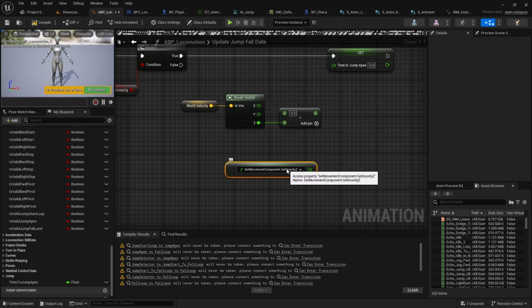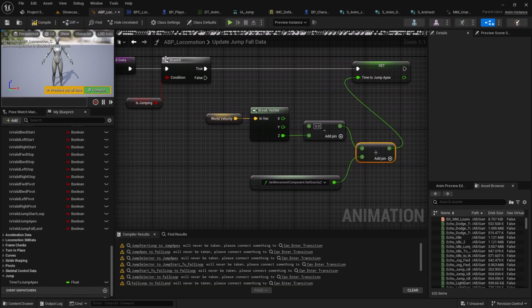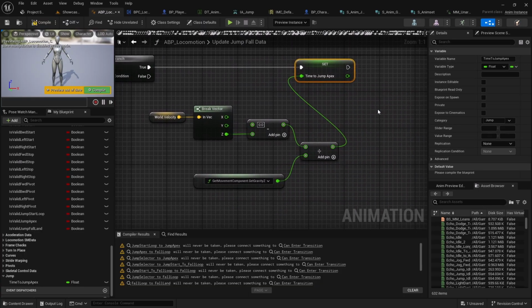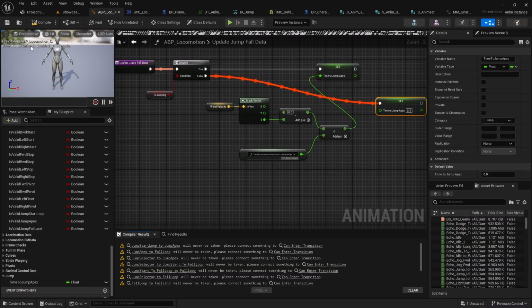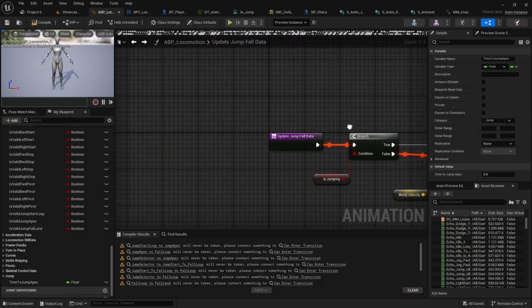It will give the gravity value for the Z-axis, and let's divide it, and then we will have the time to jump apex, right? If you are not jumping, obviously the time to jump apex should be 0. Something like this. Compile, save.